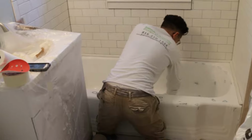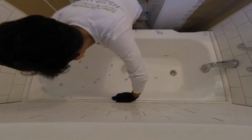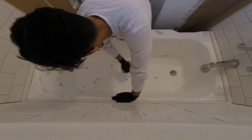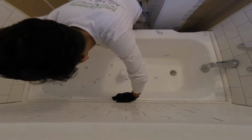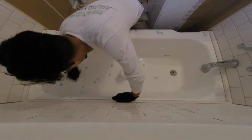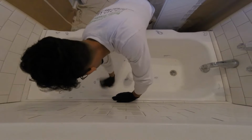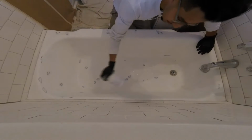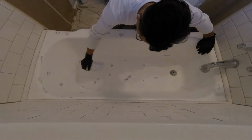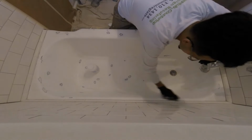So right now just trying to give it its best cleanup you can. If you see any spots that are more dirtier, give it another 2 or 3 turns. Usually this one was already painted, didn't need it, but just to be safe, you know. This is a residential house, so it's needed. We also have this other one that's for ceramic, but I like to use this one because I think it's better personally. The other one's more for like clawfoot tubs, or those. Oh, sorry, my favorite, but I don't come around those too often.